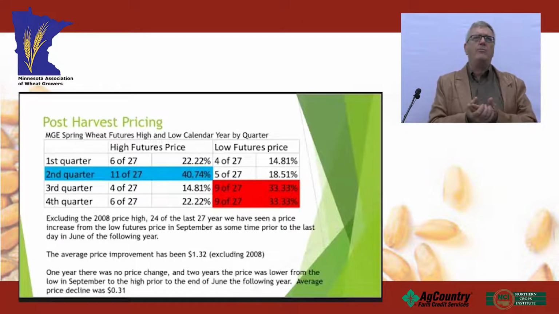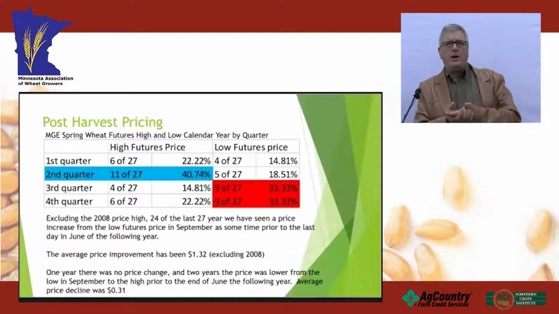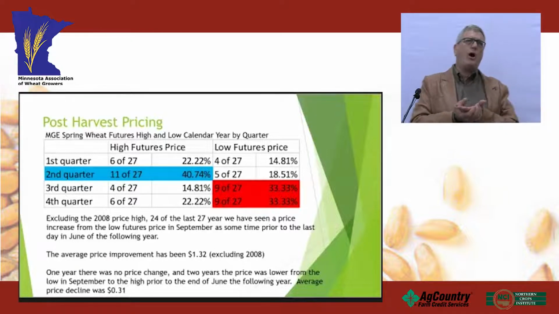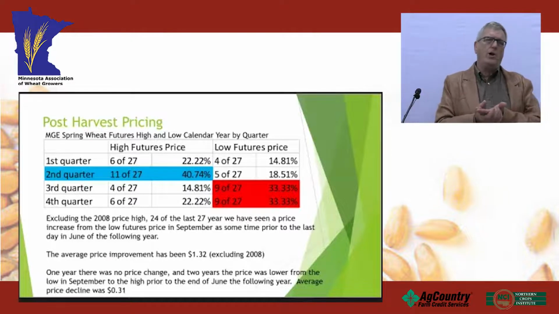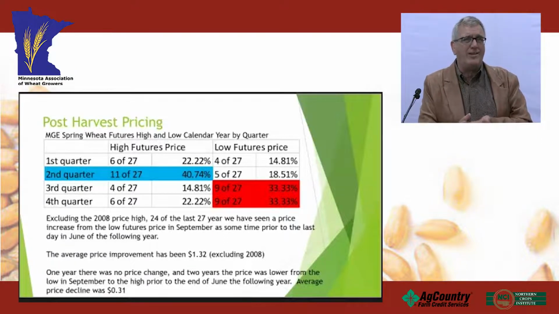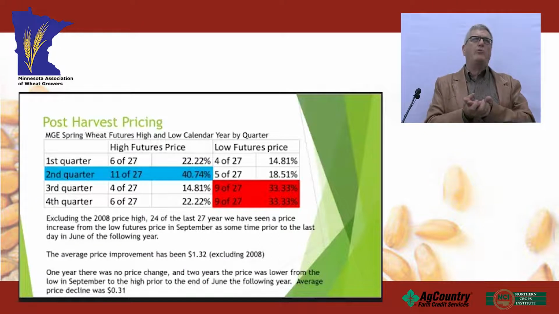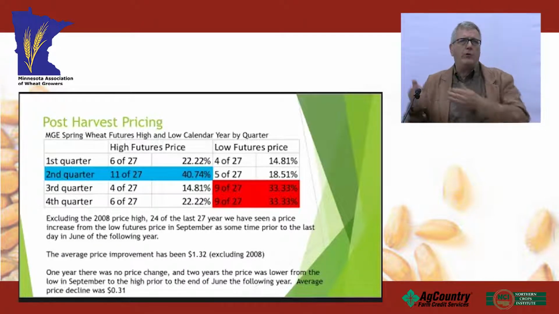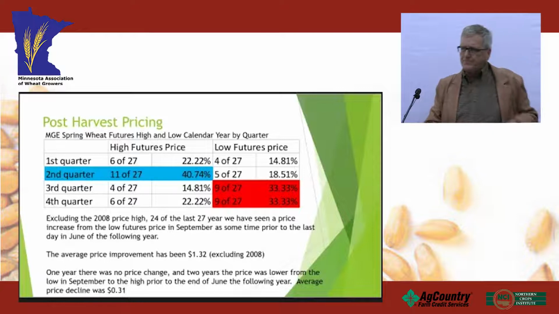Why did we pick 96? Well, 96 was the year that the Farm Bill changed dramatically to what they called Freedom to Farm. And we had a rapidly changing mix of crops, particularly in the northern plains. When I first moved to west central Minnesota in 1994, we had 80,000 acres of small grains in the county that I live in. We're down to less than 10,000 acres of small grains in that same county now, primarily because of the growth of corn production as corn production has moved further north.